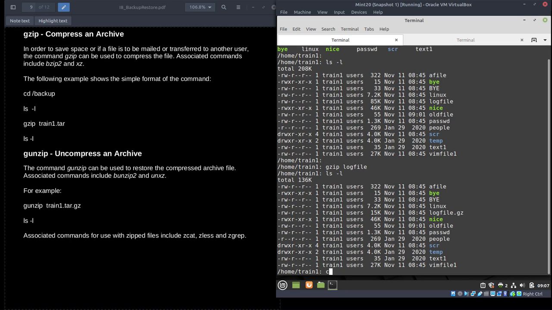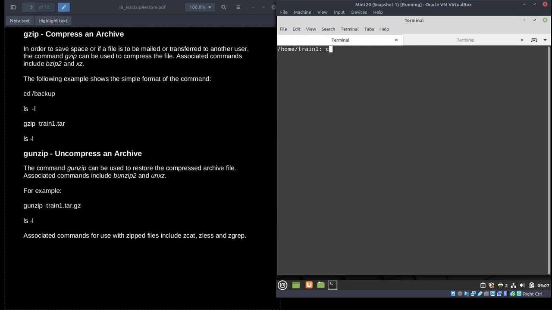And if you want to get it back again, you use gunzip, but this time you do specify the file name. So I could put an asterisk there, but I could put .gz and go back here, and it's gunzip, and there's my file back as it was. Dead simple.